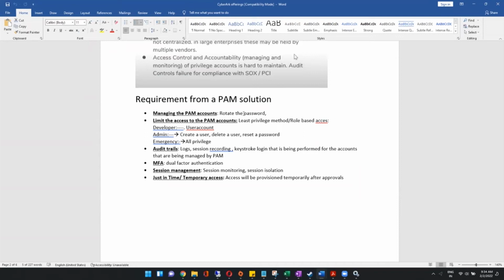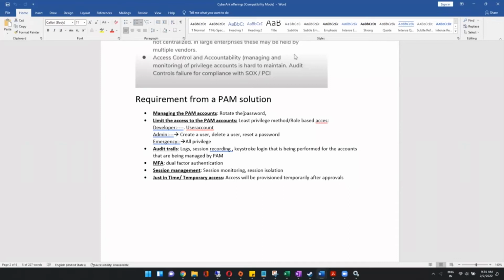All of those policies you should be able to define, and the solution should be able to read those policies in order to execute the password changes. The automatic password changes will be triggered, and this can avoid the risk of keeping static passwords for a longer period.